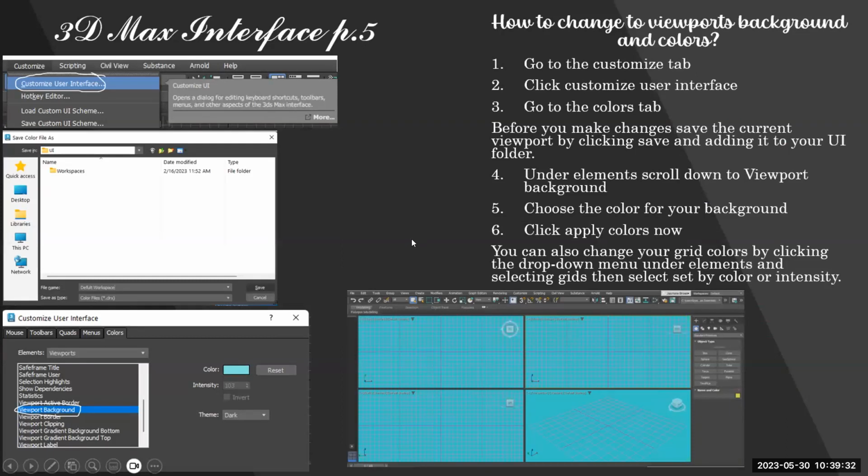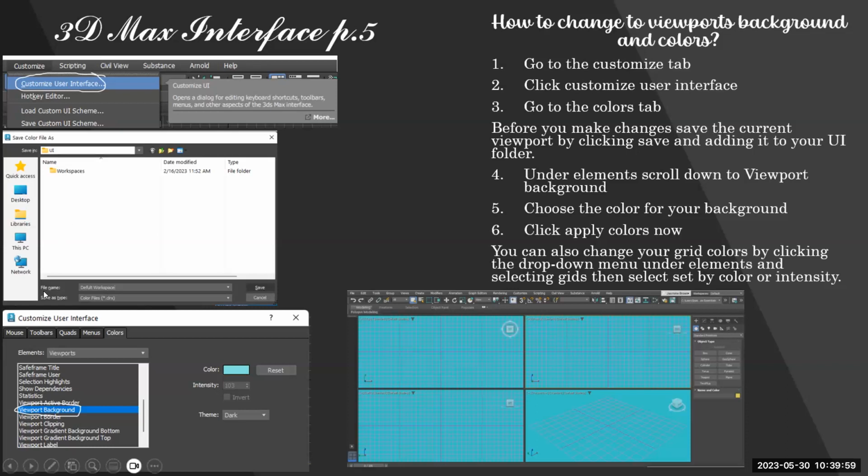How to change your viewport background and color: you'll want to go to the Customize tab and then click on Customize User Interface. Then you'll go to the Colors tab. And before you make changes, you want to save the current viewport by clicking Save and adding it to your UI folder.